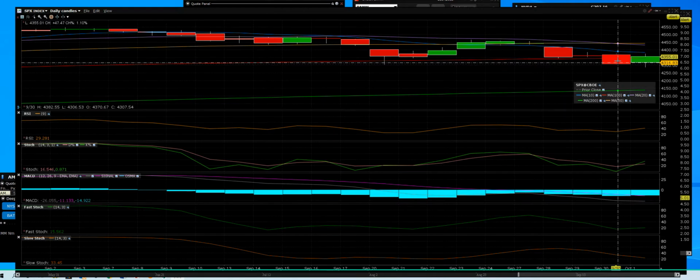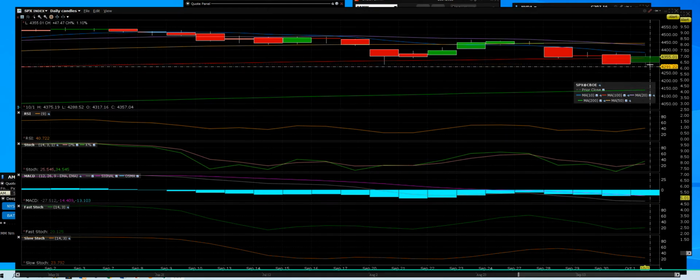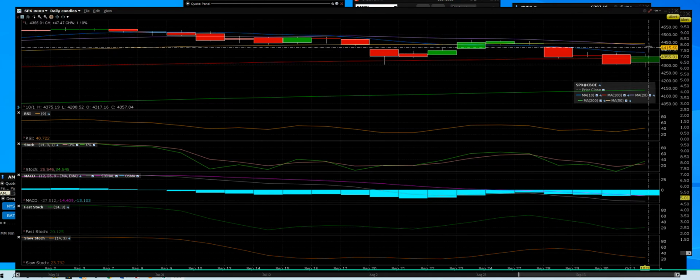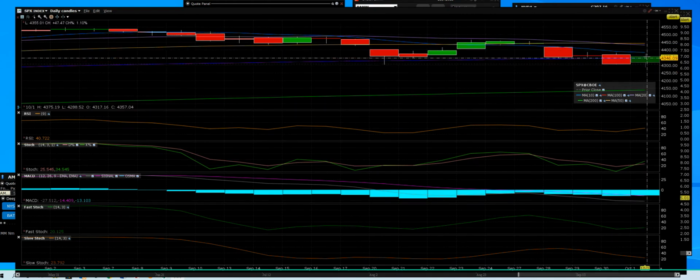At that point in time, we got so oversold in the S&P 500 on the percent K, percent D. It was so oversold that I can't recall seeing the S&P 500 that oversold on the daily. So we start out the new trading month of October with a bang, and we come back up. That stochastic now is at 34.5.